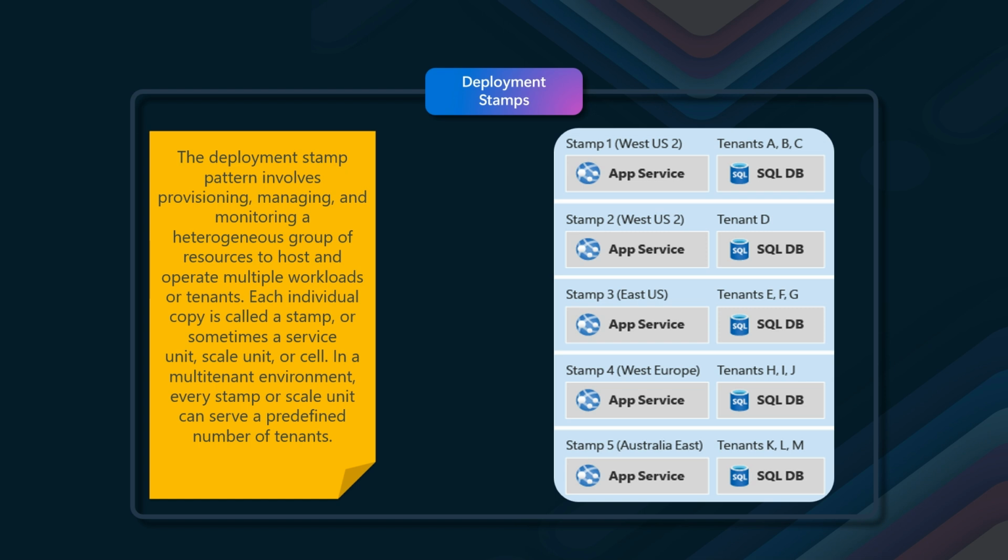This approach can improve the stability of your solution, allowing you to deploy instances across multiple regions and separate your customer data. Consider grouping resources in scale units and provisioning multiple copies of your stamp. Each scale unit will host and serve a subset of your tenants. Stamps operate independently of each other and can be deployed and updated independently. A single geographic region might contain a single stamp or might contain multiple stamps to allow for horizontal scale out within the region.